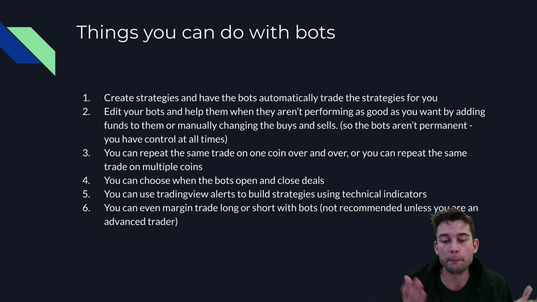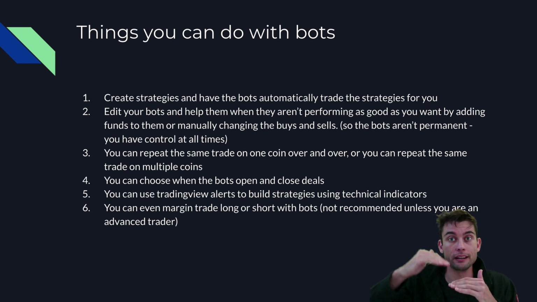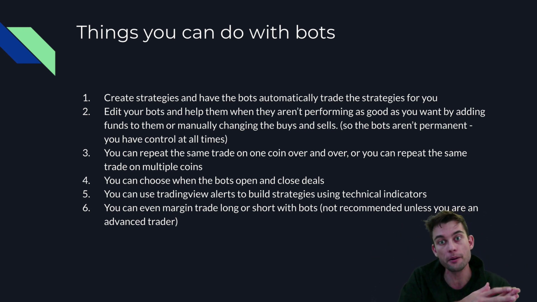You could also repeat the same trade on one coin over and over and over again. So if you have one coin that you really, really, really love and you just want to accumulate as much as possible, you could set up a bot to just keep on buying and selling and buying and selling and buying and selling on that one coin. Or you could do the same thing on multiple coins.